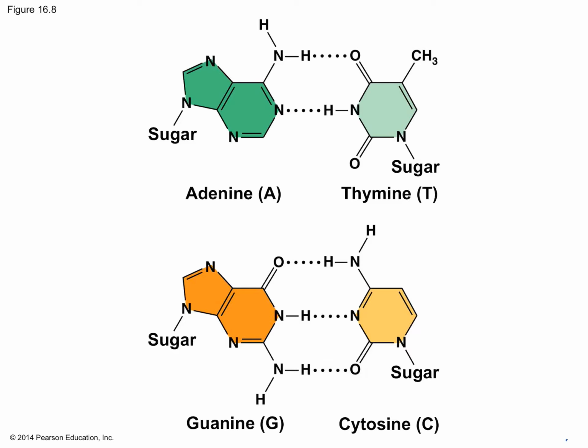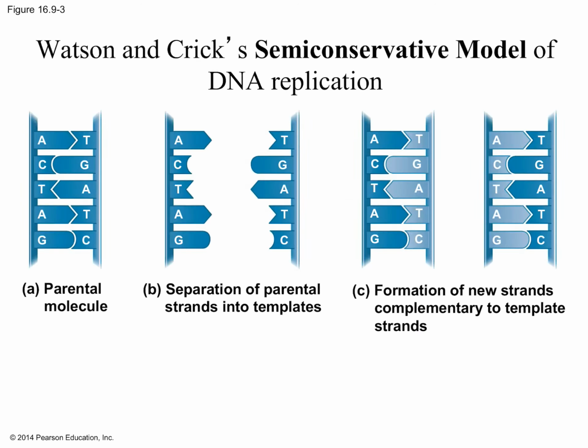Now, in DNA replication, the parent molecule unwinds. It can't be copied when it's in the double helix conformation. It has to unwind and lay out flat, like a ladder, basically. And the two new daughter strands are built based on the base pairing rules onto each of the two template strands. So here's the basic idea.